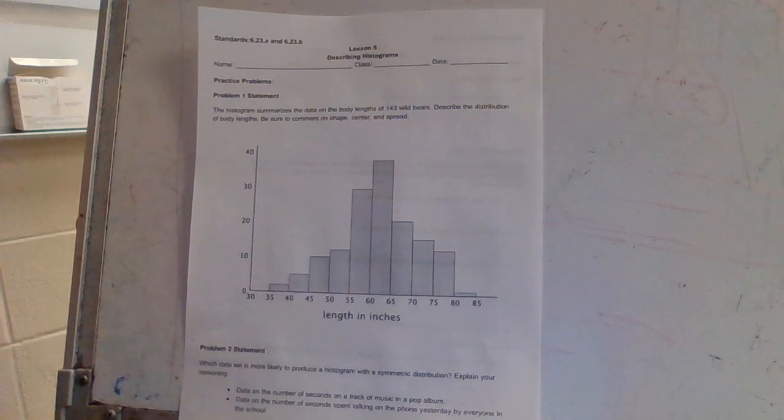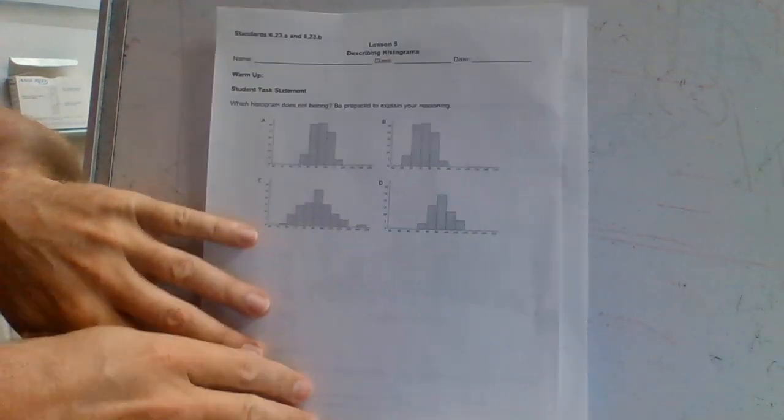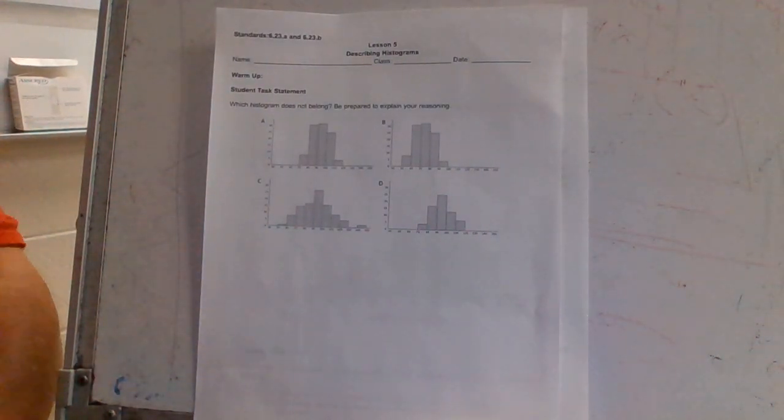So we got a couple of things here we're going to do. We'll go over the warm-up first. I know I put that in place, but we're going to go ahead and do this right here. So you'll have a question here. Which histogram does not belong? Be prepared to explain your reasoning.